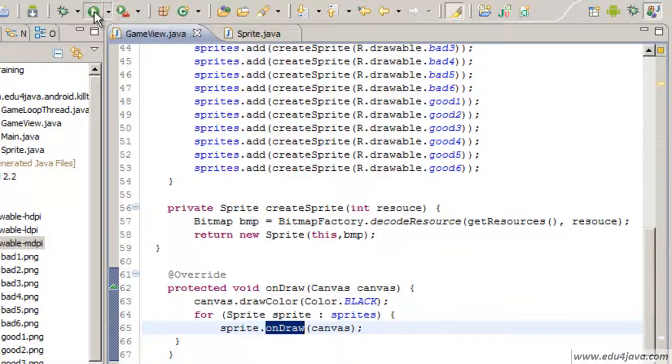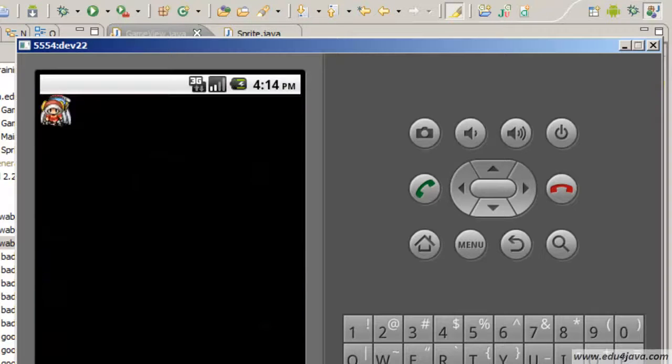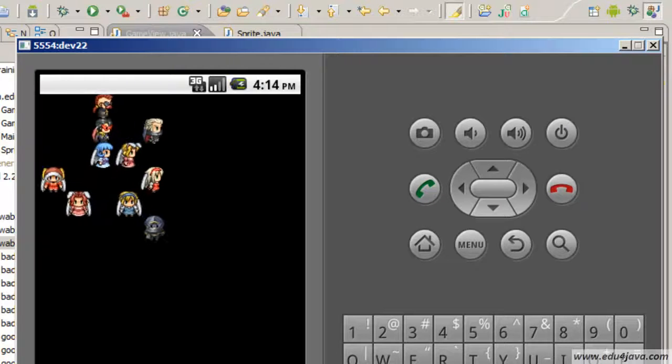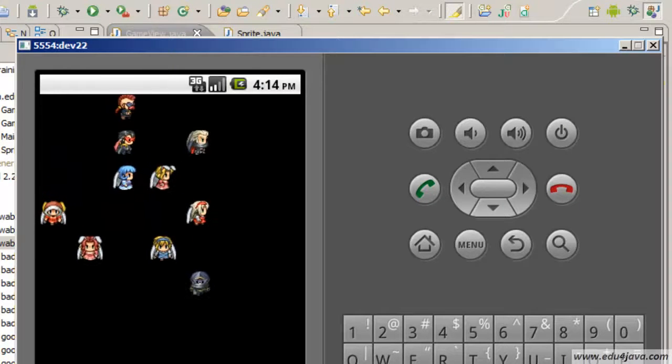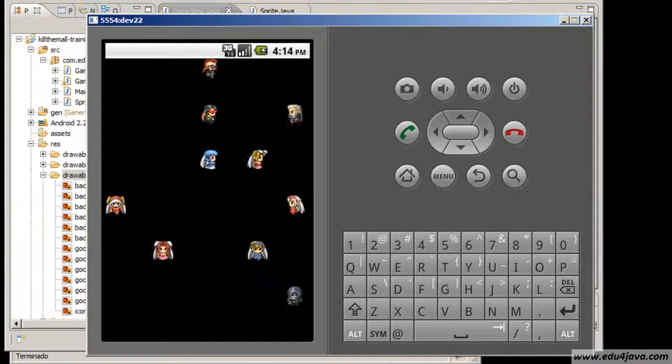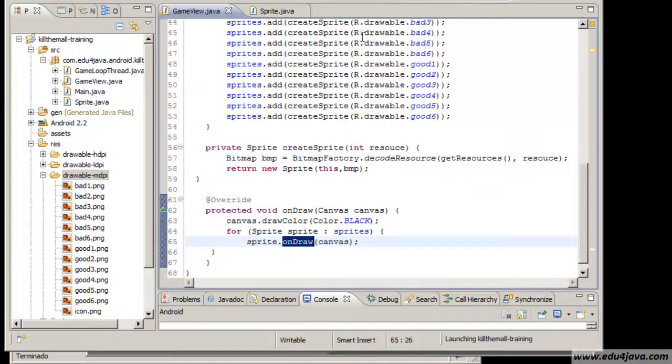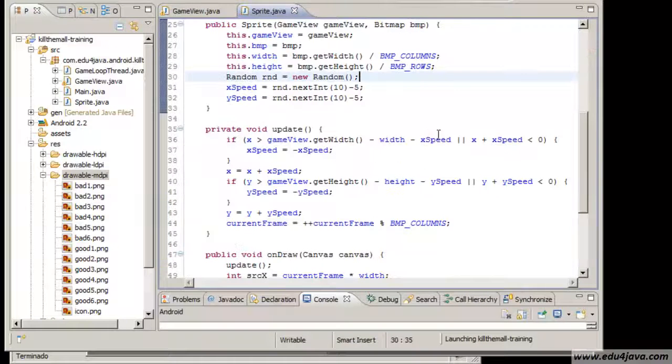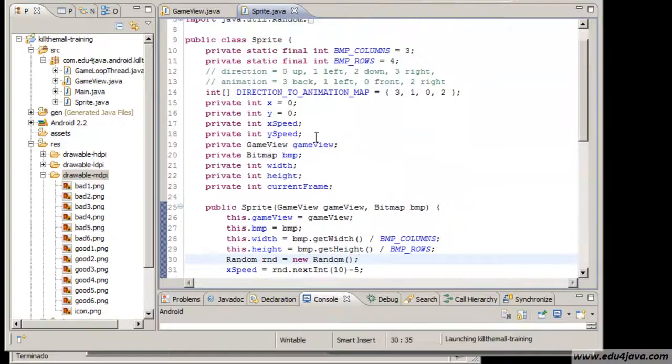Okay, let's see if it works. Here it is. As you can see, they all start from the coordinate 0, 0. Well, this is not what we want. The best thing would be that here, instead of starting with 0, 0, we initialize these values.